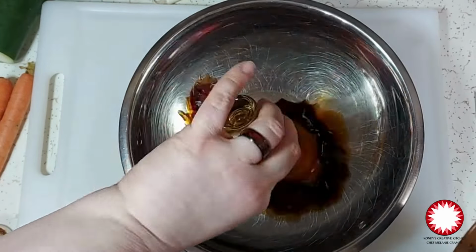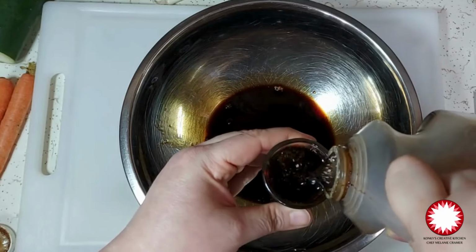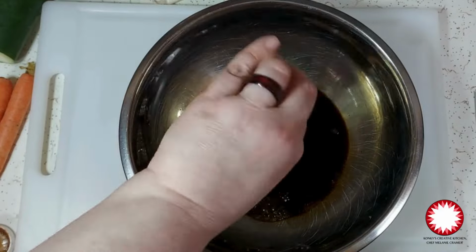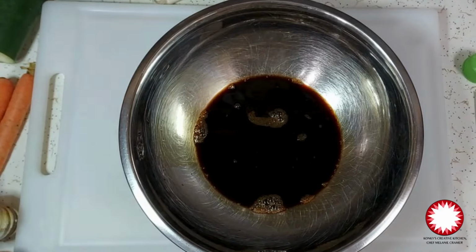Now, in the ingredient list, there's going to be a separate disclaimer, because as we make this, we're actually going to stop adding ingredients, because we're going to take a portion of this as a reserve batch for some vegetables we're going to do a gentle pickle on. So in the bowl, we got some tamari. We're working on rice vinegar.